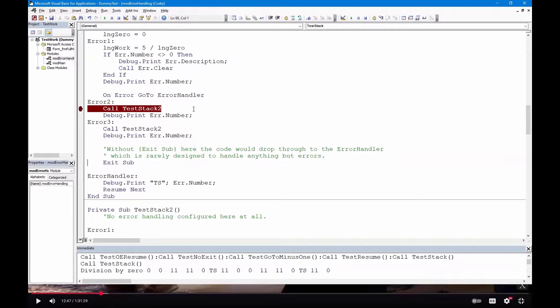Okay, so I can see how this would be useful. For example, if you had a main procedure that wanted to do something with several files, and you had a procedure that did all that with the file, so you call that sub-procedure and pass it the file name. If the file doesn't exist or something goes wrong, it comes back up to the error handler in the main one, goes to the next file. If that's okay, it moves on. If the next one fails, it comes back to the error handler and you can do resume next. So you've got all the error handling in the main one. That would be nice for that sort of situation.